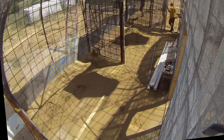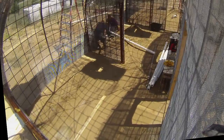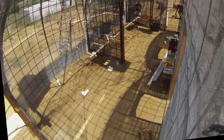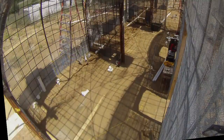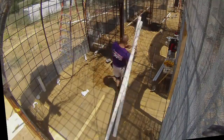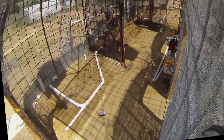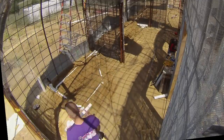Then we had the plumbers come out and do their thing. First I walked around and worked through a plan with them, and then they got cracking on implementing it. Basically the drain exits at the middle of the back wall — we have bathrooms on either side of that central room, which happens to be the laundry, so they just had to make everything exit that way. It was a little tricky because of rules about going from sink to toilet given the layout, but they figured it out. I'll put pics on the website to better explain.